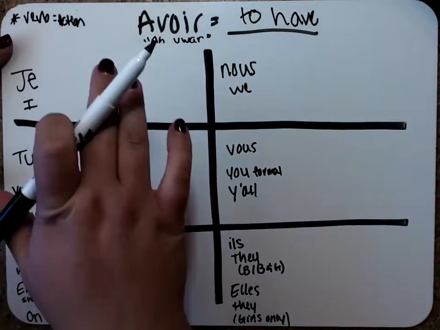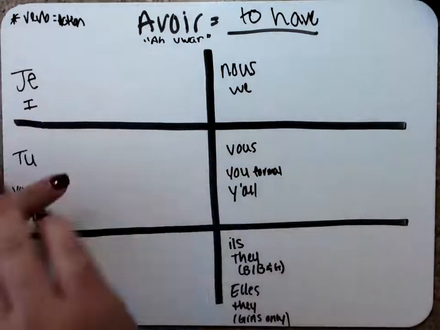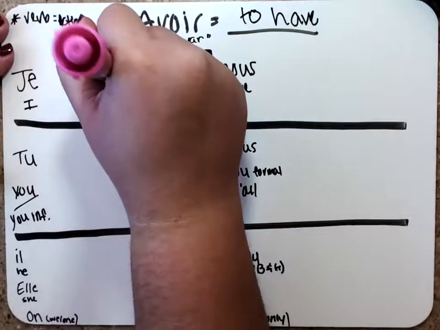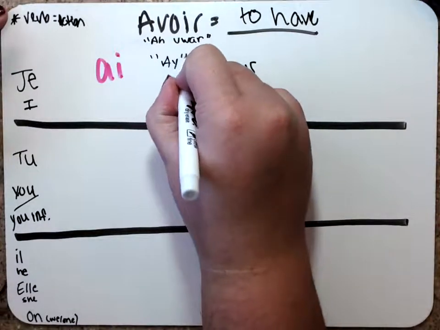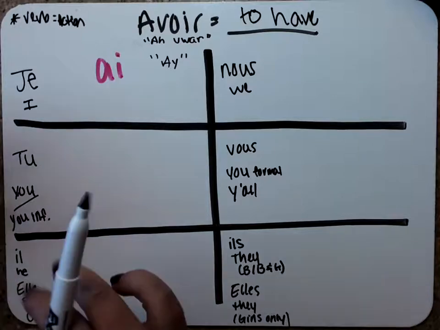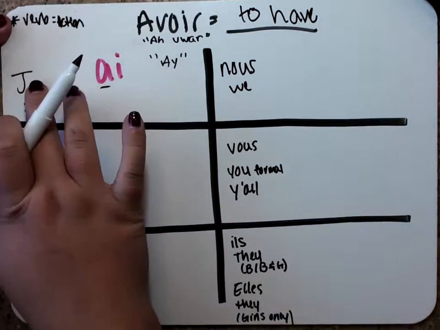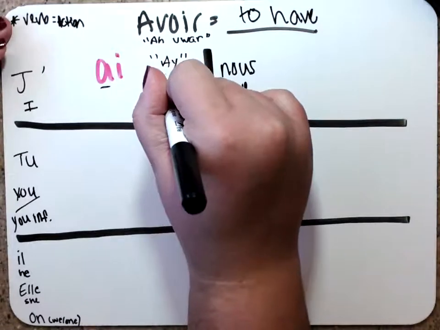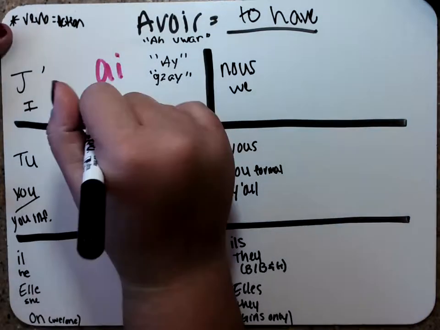Alright. So first subject that we're going to talk about is je. I'm going to write these in a different color so that way you can see them a little bit better. And so with je, the first one that we're going to say, these ones always go together. You don't ever mix them up with a different subject and a different form of the verb. So to say I have, we say j'ai, A-I. And so that's pronounced like A, like the letter A. In French, when you have two vowels next to each other, like we have a vowel here and we have a vowel here, we get rid of the E in je. And it becomes an apostrophe. So it becomes j'ai. So this means I have.